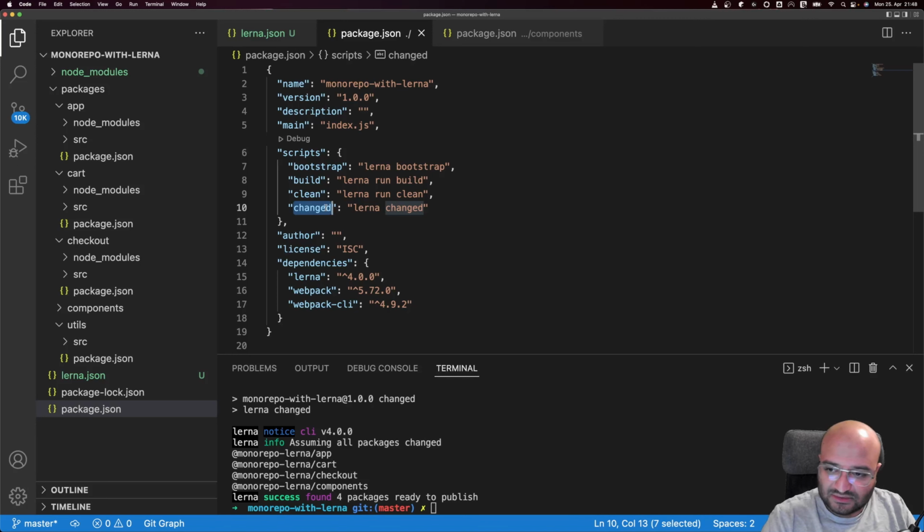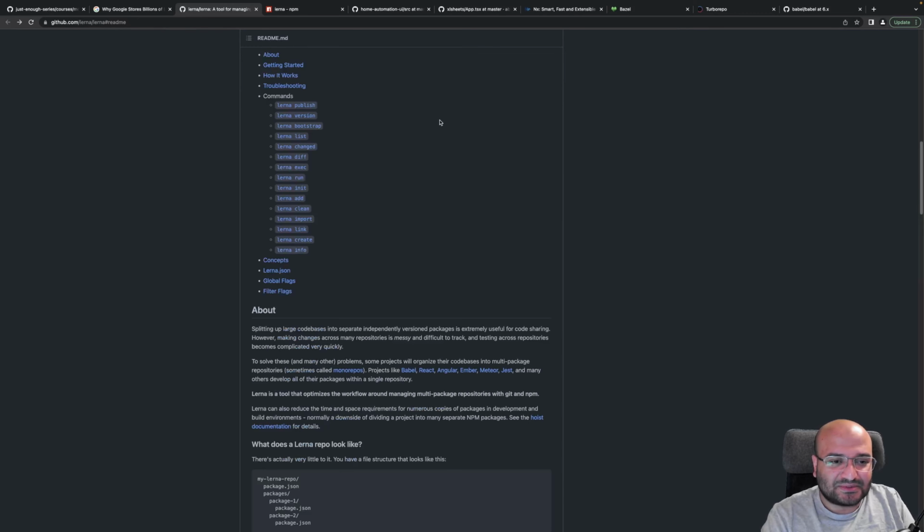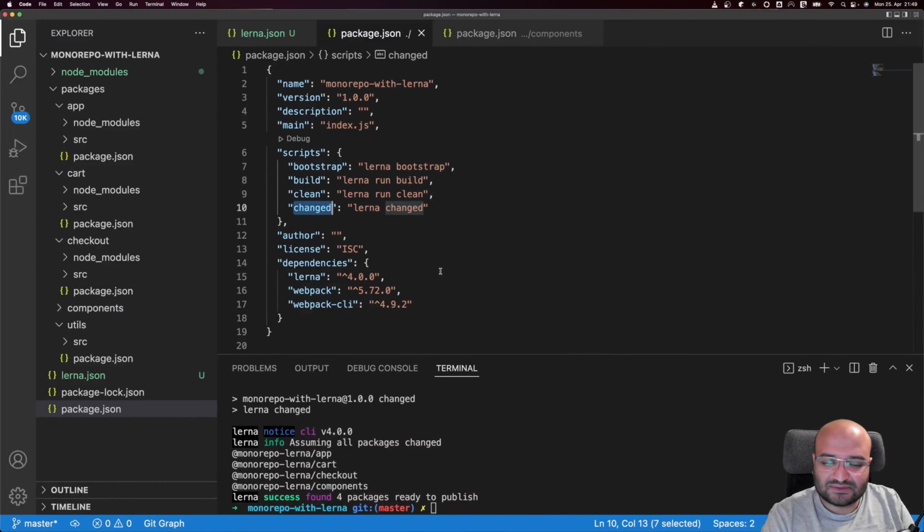Other tools like Nix, I think you could run the changed command directly, and different tools as well, you could run it directly. But with Lerna, so far I have found it. If you have found it inside the docs or there is a tool, please leave it inside the comments so we are able to exchange information about this one. But so far, using Lerna changed, you would get the changed directories. Okay, so we need to try to have a way to publish it, to show you that change and so on.